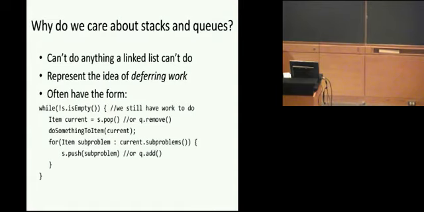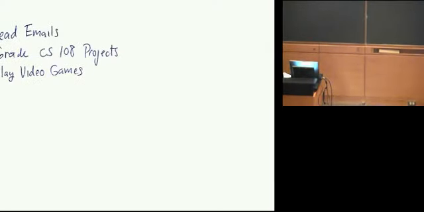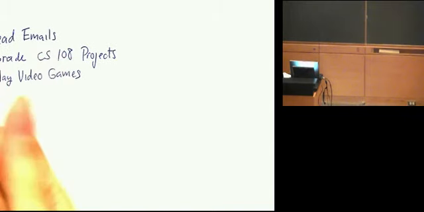So this stack or queue is usually holding, 90% of the time, what we might think of as deferred work. Let me illustrate that idea of deferred work with something we use in our regular life to do deferred work, by which I mean to-do lists. If you look here, you can see my to-do list for today. Basically, I read my emails, then I cross it off the list and I go on to the next thing. That's the basic idea.